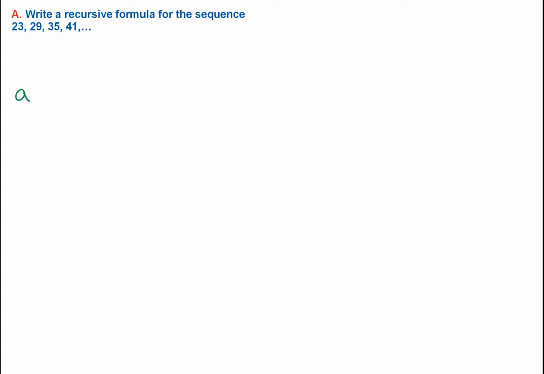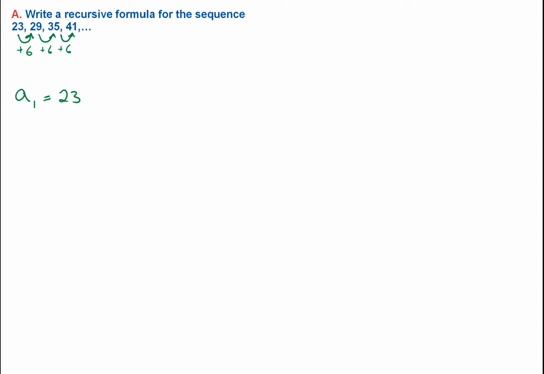We can lay out our a sub 1 pretty easy. 23. That's the first term in our sequence here. 23, 29, 35, 41. Now, let's take a look and try and analyze, how am I getting to the next term? Here I'm adding 6. I would first check, am I just adding a number? Here I'm adding 6. Here I'm adding 6. Hey, it sure looks like I'm just adding 6 to get to each of the next terms.